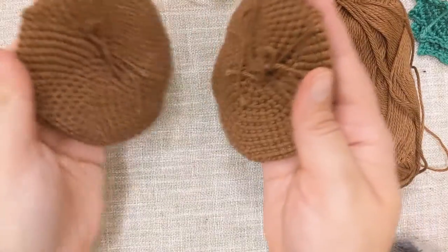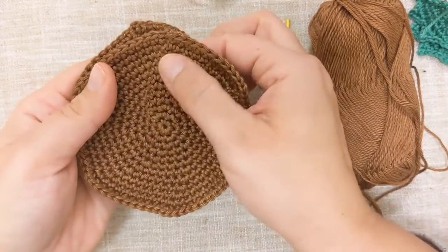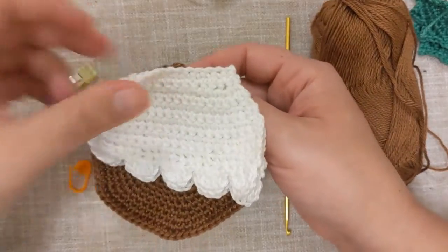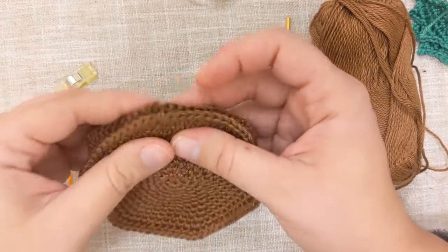So we'll take these, wrong sides together, and here you'll make sure that the seams, that's where you were slip stitching, sort of match. And that just means that when you put your icing on top, then both of these seams on the front and the back are covered.